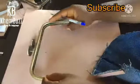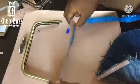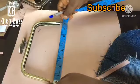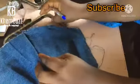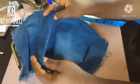So guys, this is our frame. If you measure the frame from here to this place, it is 8 inches. Now, what we'll be doing, we're going to put pleating. This is a double pleating, and this is a single pleating.